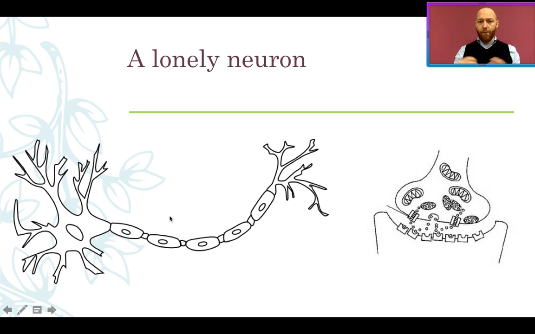We have the nodes of Ranvier, and we have a directional transmission of the action potential which moves away from the soma along the axon to the axon terminus. When it reaches the terminus, it stimulates the release of neurotransmitter, which then diffuses across the synaptic cleft and binds with receptor sites on the postsynaptic neuron. Neurons can be excitatory or inhibitory, just to remember those key terms.